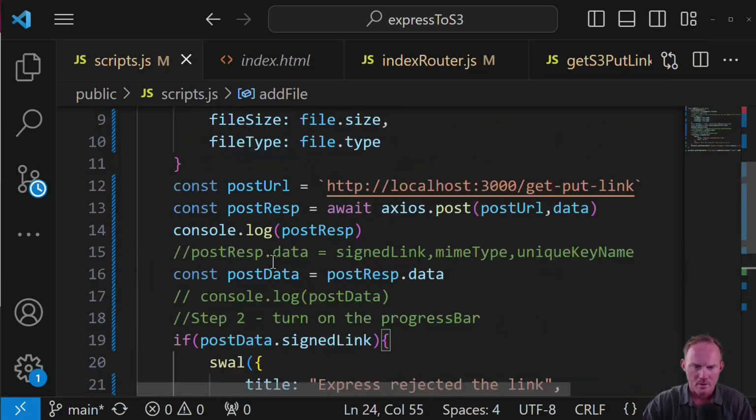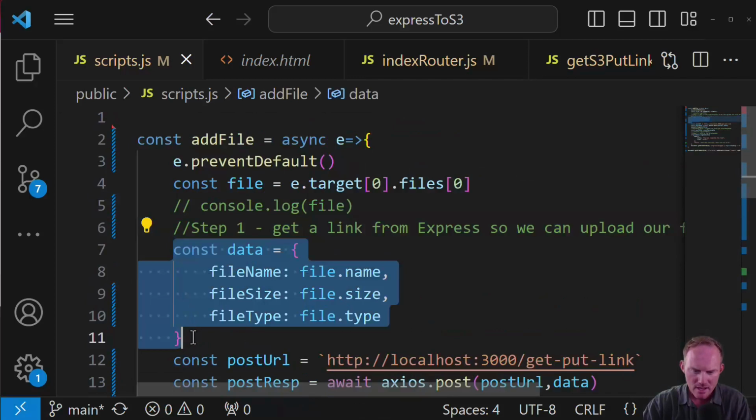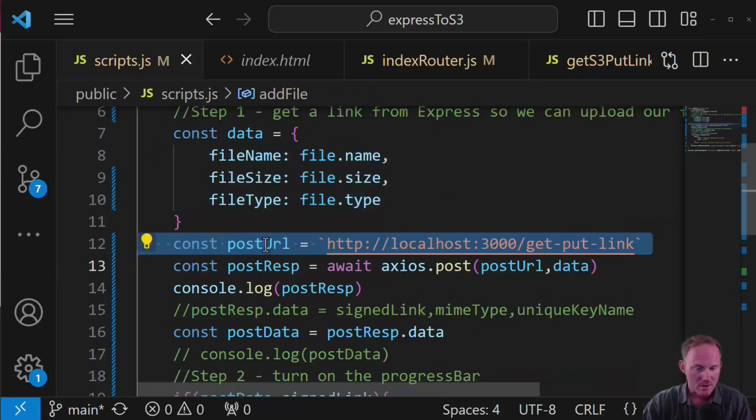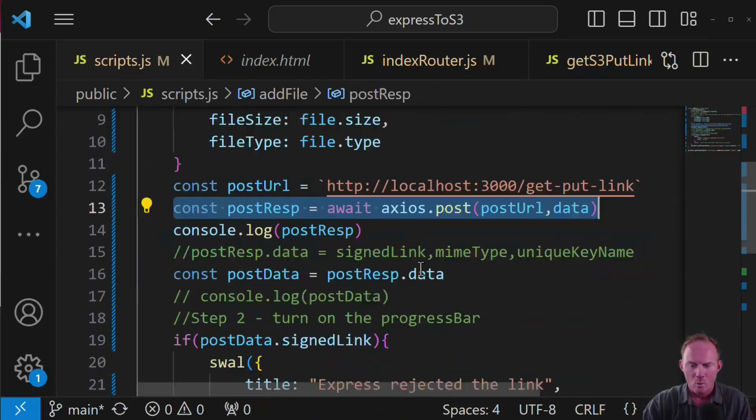Okay, so let's just do a real quick recap. Step one, we needed a link, get the data from the file that the user tried to upload. Create our URL and make our post request to Express. What does Express do? The browser doesn't know, but Express goes to S3. It already configured AWS. It configures S3. It gets the link.